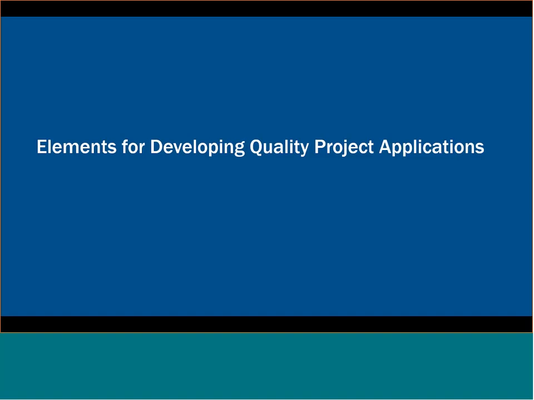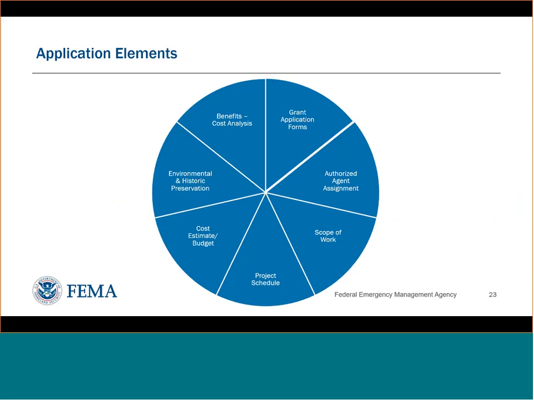Okay, we're going to start talking about the elements that you'll need to put together a good project application. So one thing to remind yourself is that for large projects, if it's greater than the tribal set-aside or your community set-aside, if it goes into the national competition, you need to be very aware that you'll need to put your best foot forward in terms of telling your story about your community, about the project, and putting together a solid application.